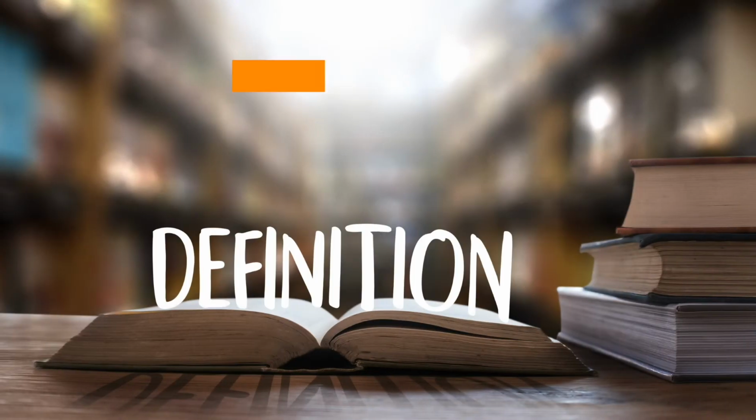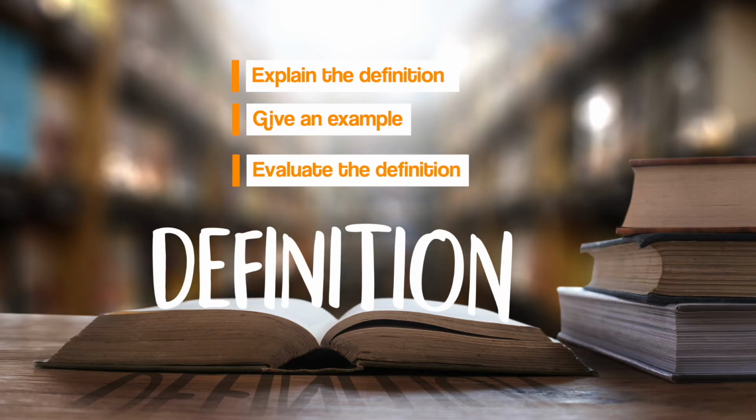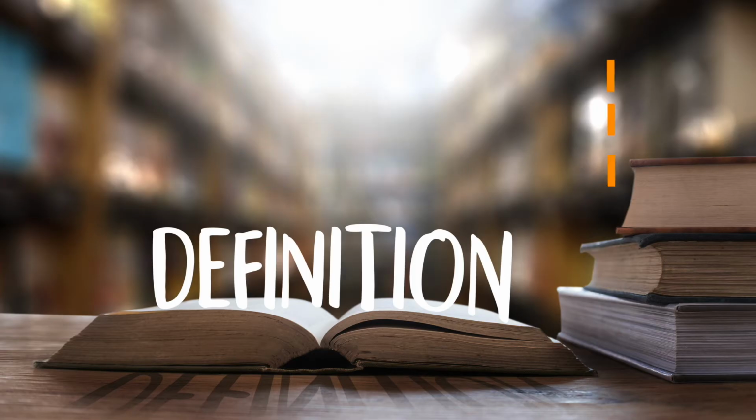Psychologists and health professionals have put forward different definitions of abnormality in an attempt to develop our understanding of abnormal behaviour. We're going to explore 4 key definitions, and it's important for you to be able to 1. Explain the definition, 2. Have an example of the definition, and 3. Be able to evaluate the definition in terms of its strengths and limitations. Having said all of that, let's dive in.